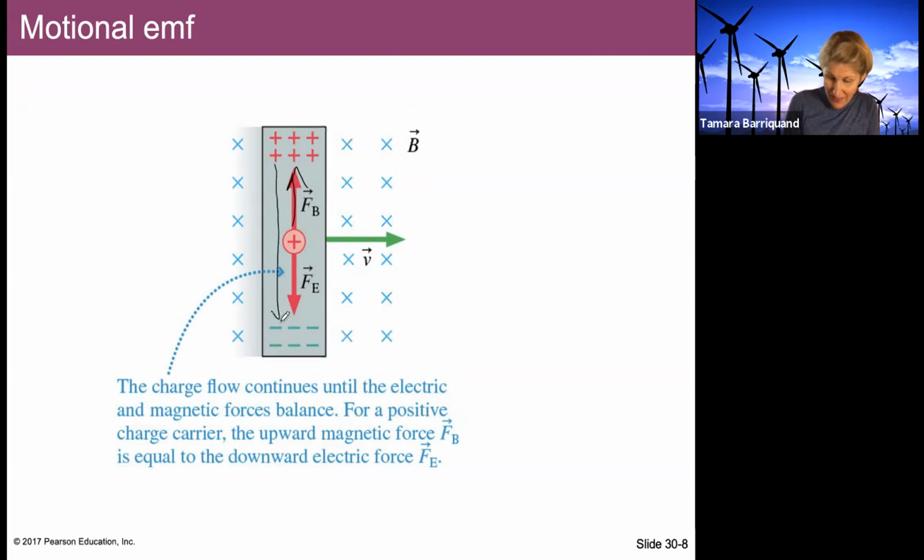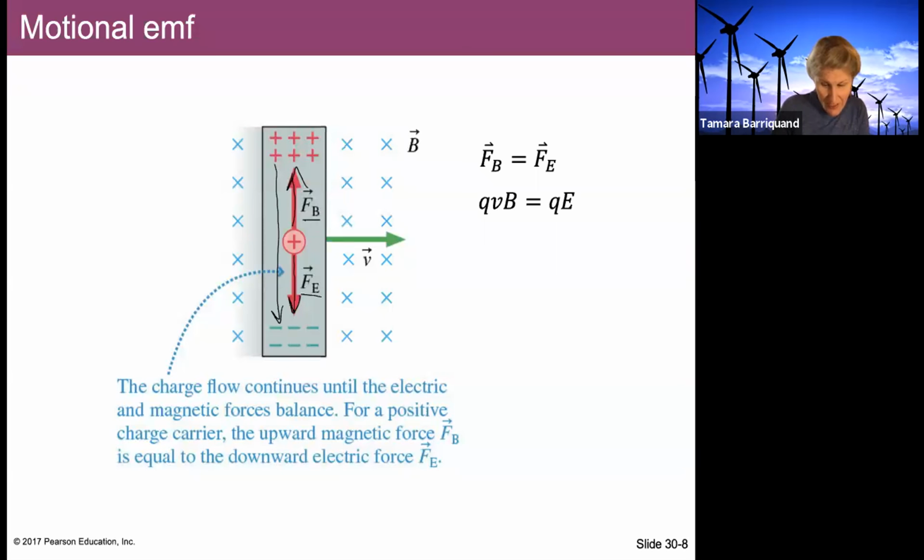So we now have an electric field that will point from the positive charges to the negative charges. And so now we'll see that we also have an equal but opposite electric force due to the electric field pointing downward. And so these forces, the magnetic force and the electric force, are equal and opposite. So we can set them as equal to each other. And we know that the magnitude of our magnetic force is QV cross B. So we can write that as QVB. And the magnitude of our electric force is Q times E.